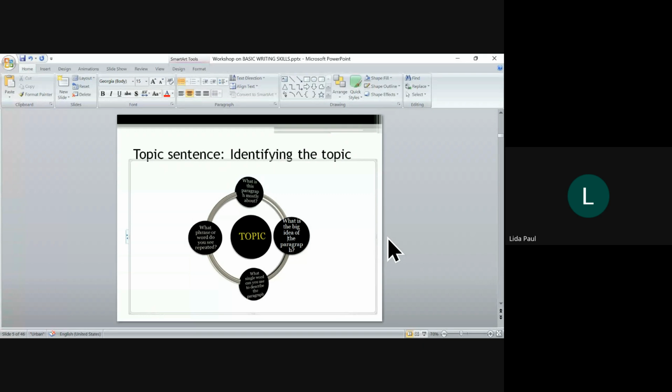What are the sentences that you should include? What are the sentences that you think are irrelevant to the topic or the idea that is being discussed? All these decisions can be made based on these questions, right? You ask these questions to yourself, and based on the answers, you can decide what sentences you should include in the paragraph in order to provide better clarity and to keep it more cohesive. So this is that part.